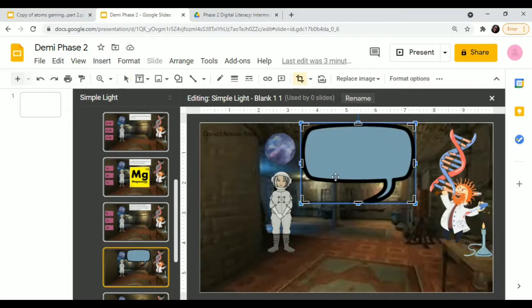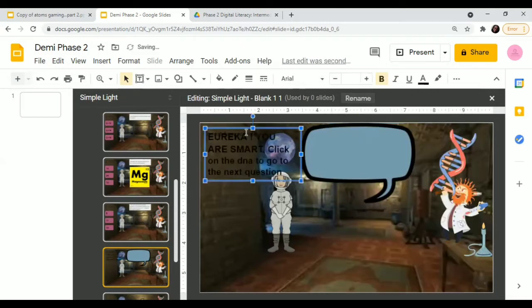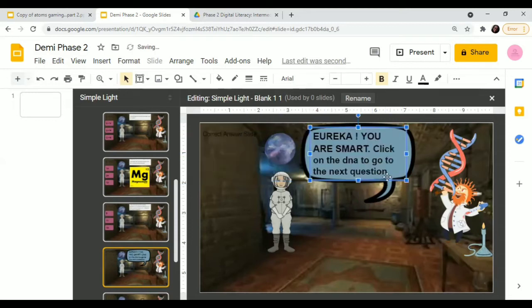So what I did was just go back into Google image search, and I got another chat box, another dialog box, added it, and now I'm adding the prompt to it. All right, so this is the wording. I just copied and pasted from the slide that I did for the introduction.